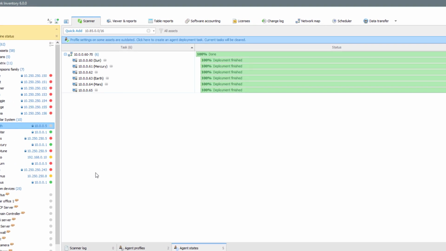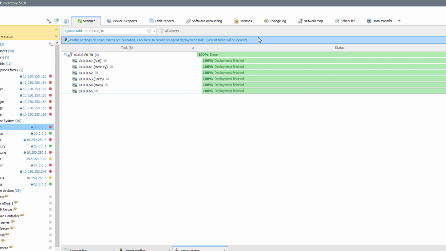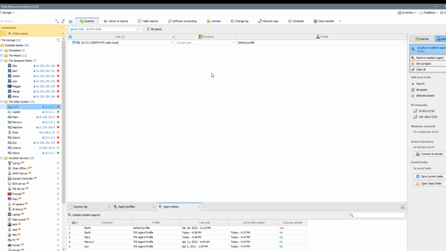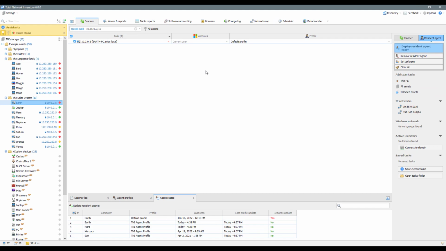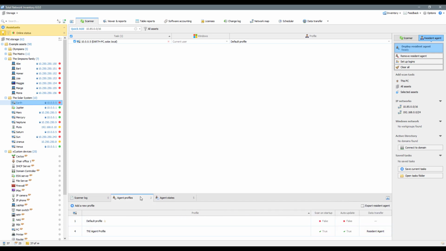When changing a profile, TNI will notify you that the data has been changed and offer to deploy the updated profile to the device again. And lastly, if the profiles have not been configured to automatically export data for updating resident agents, then you can manually upload these files using the corresponding export button on the panel. Next, you will only have to copy the files to a network resource, from which the deployed agents will be auto-updated. If you'd like to get more information about working with a resident agent, please visit our online documentation.